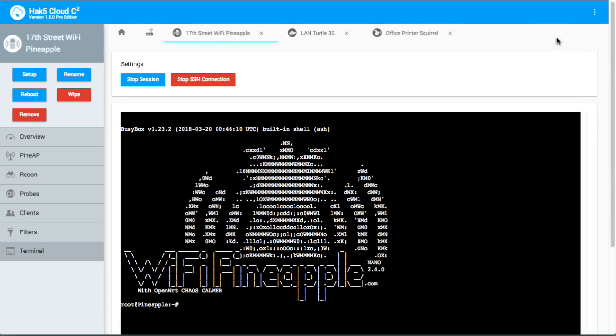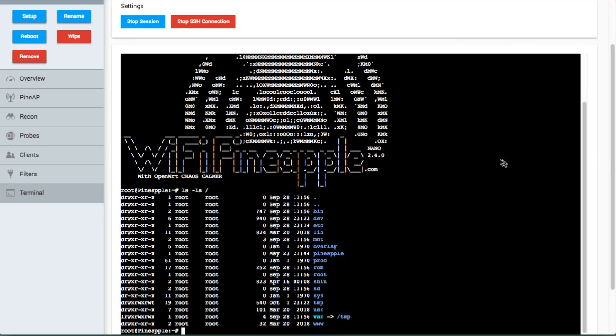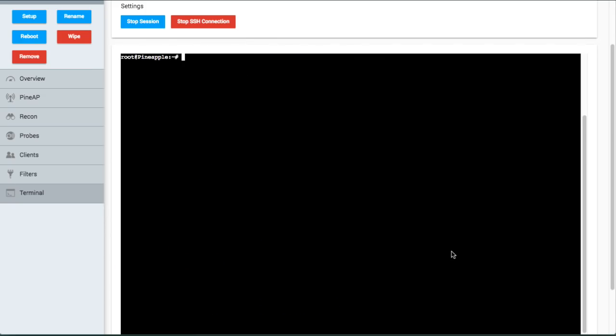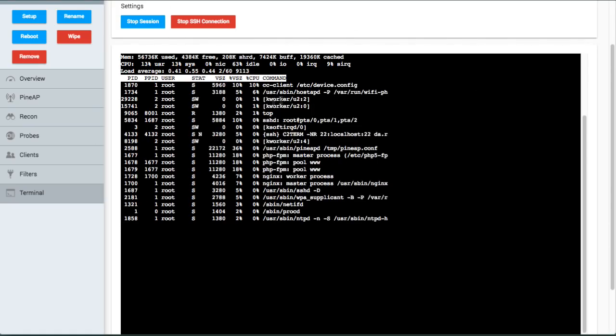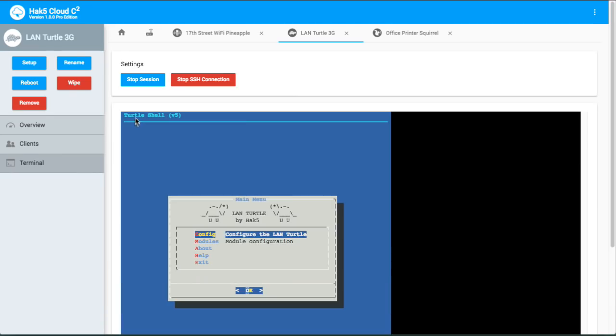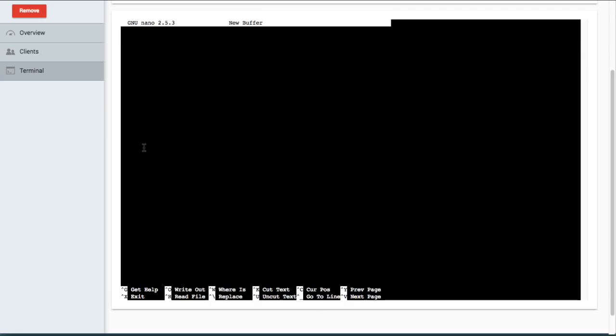And really, it's astounding, because what I love as the user now is that when I'm here on the web interface, I literally just click on terminal, and if I do an ls, this feels so natural, copy and paste and everything else that I'm used to. In fact, if I run top, it's acting exactly as I would expect it to, and I can easily just tab over to, say, now I'm in a LAN Turtle, right? And I've got a turtle shell here, just the way that I'm used to managing the LAN Turtle. And if I want to open Nano, I've got my favorite text editor.